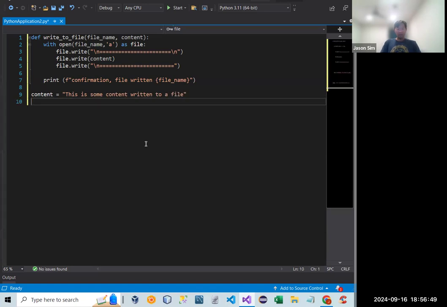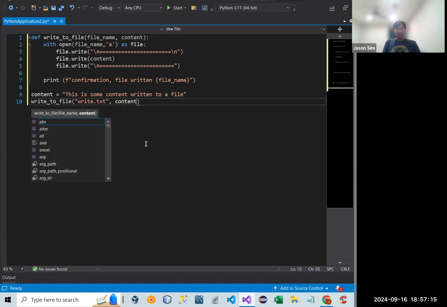Now we're going to call the first parameter, and say file write to, and this is going to be our file, so I would say write.txt. write.txt is not created yet, so when we first run it, it's going to create write.txt, use the content, which is the second parameter, and write the content on line number 9.